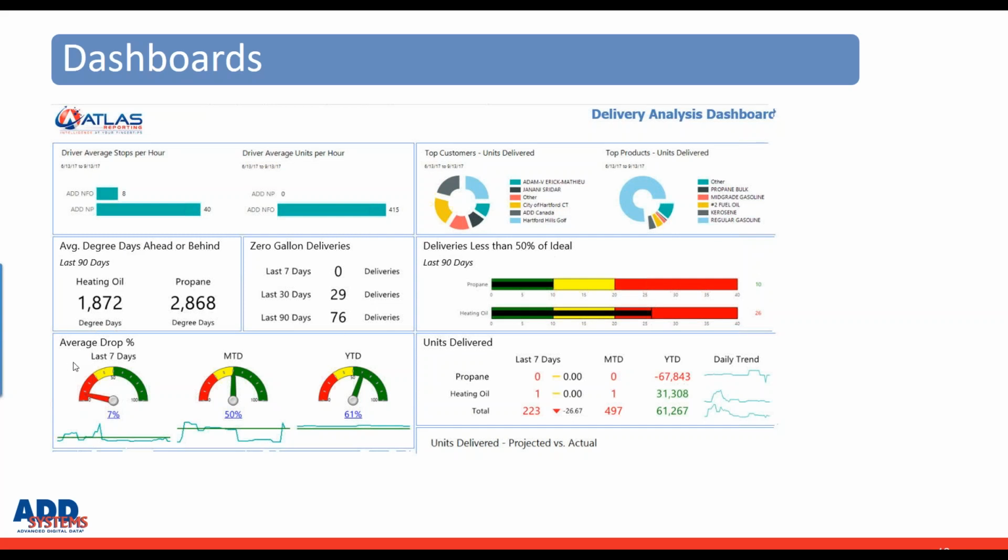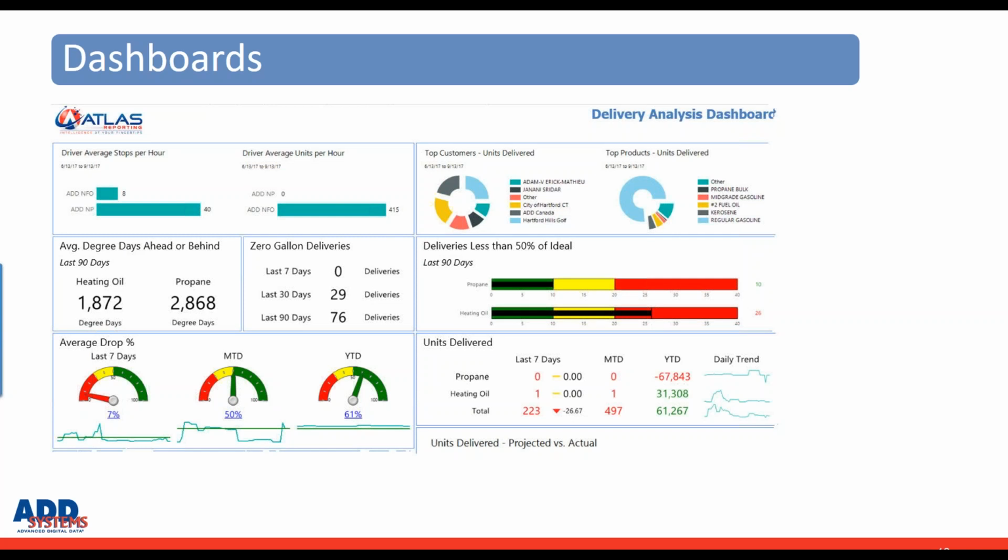We've also got here, for example, an average drop percent last 7 days. And you'll notice that in the bottom left here, the average drop percent, we've got last 7 days, month to date, year to date. And for each of those, we've got a red, yellow, and green. That's what we call a KPI, or a key performance indicator. So one of the things on dashboards, you can have dashboards that have lots of cool little charts and pie charts and all kinds of things like that. But being able to have a KPI, which is something where you can take a measure, for example, average drop percent, and then you can tie with that some goals.